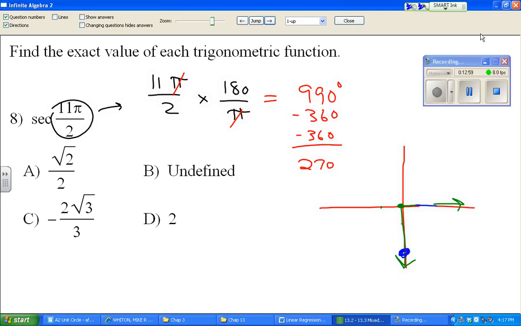If there's some point down here on the terminal side of our angle, the coordinates of that point, the x and the y value, I always start off with one of them being 0 for these special angles, and in this case it's the x. The x is 0 because we're not to the left or right any, we're directly on the y-axis. Now the y value is a negative value because it's down below here. We just don't know how far it goes.